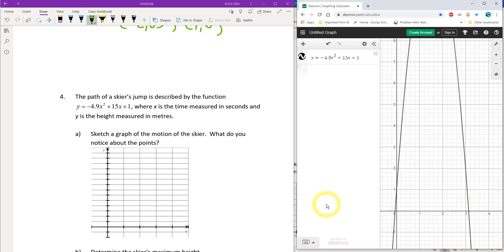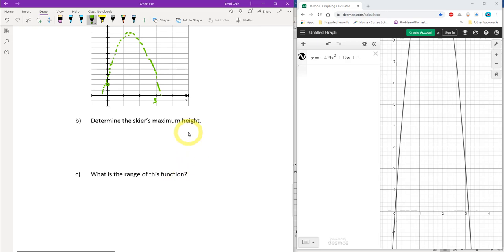Okay, so I'm going to quickly draw this, and I'm going to probably do a really bad job, but all right, he goes up. I'm going to use these intervals as time, so it's 1, 2, and 3. So this is 3 seconds. He goes up, and then he eventually comes landing sometime after 3. So again, my drawing is going to be terrible compared to what Desmos can do.